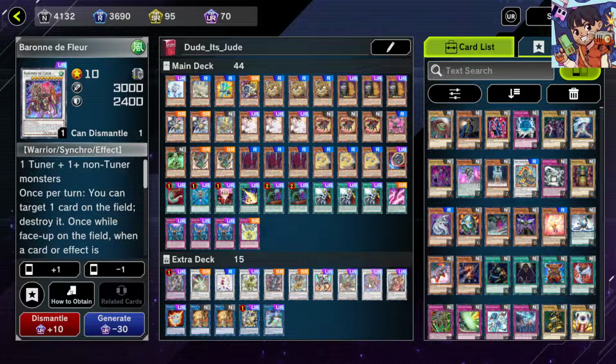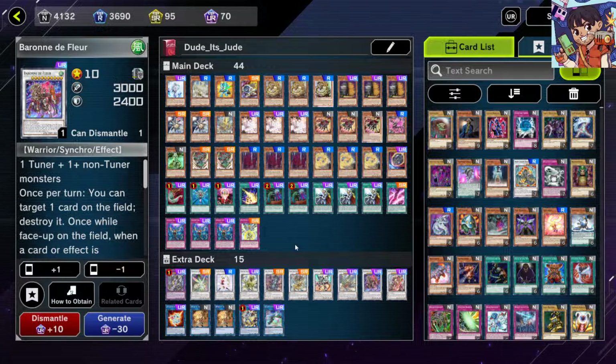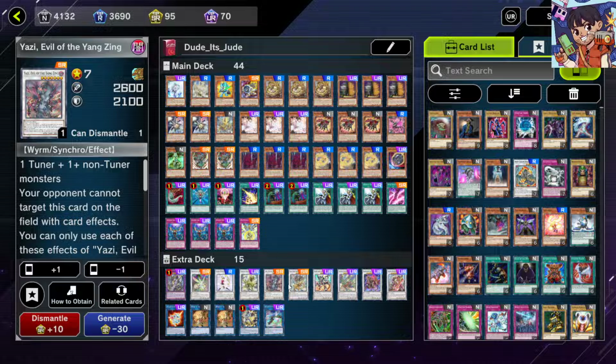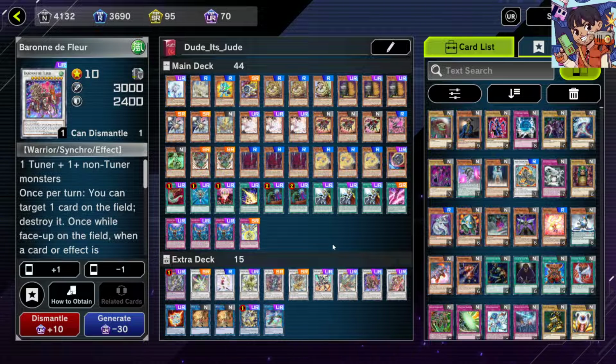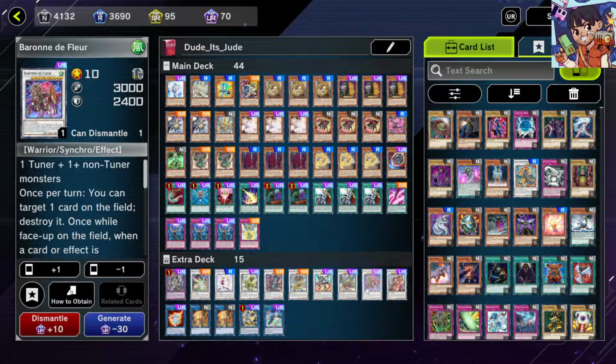Another favorite synchro monster because it's splashable in a lot of synchro decks. Has a once per duel, essentially once per summon, Omni Negate, so you can only use it once. And you can pop a card once per turn with this. You can pop your own Yangzings to trigger their effects. You can pop someone's back row, or you can pop a face-up monster if needed. So very handy. You can also use this to tag out during the standby phase to something like Denglong. So really, really good. Very handy card. So very versatile and very generic. So if you're looking for generic extra deck boss monsters, have Baron de Fleur if you're running a synchro deck.